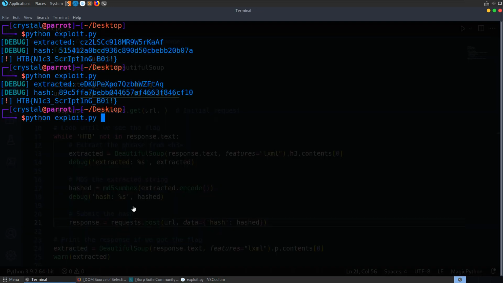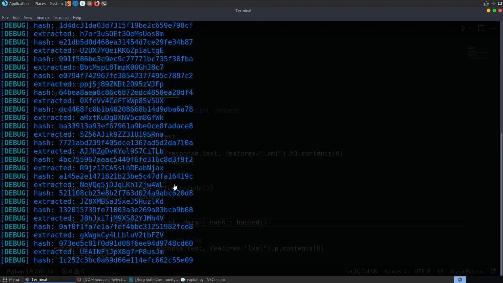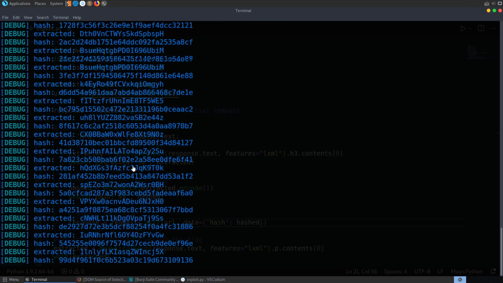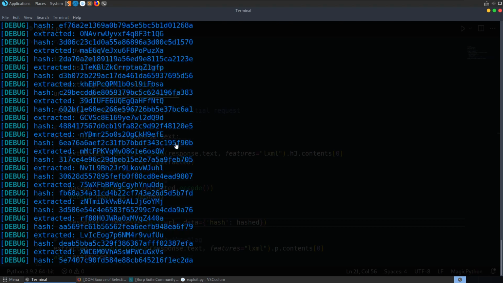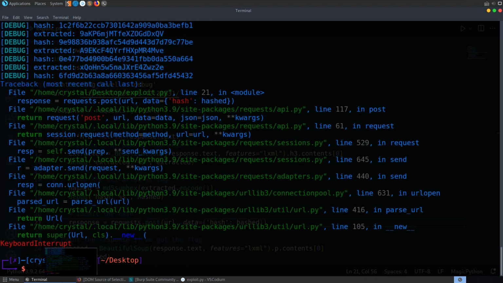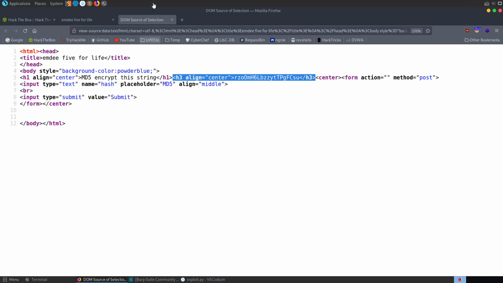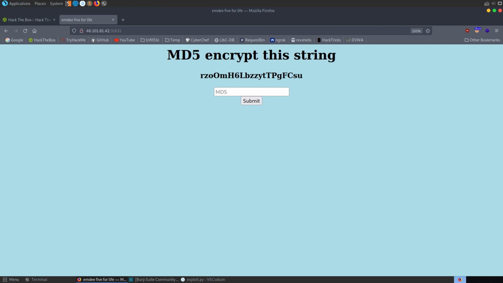Let's try that. So now you'll actually see it looping through. And I was wondering how many attempts were required when I didn't have the cookie initially set, but that was the issue there. Okay, cool, that was a nice quick one, but just as a quick bonus, let's also solve this with Burp Suite as well.